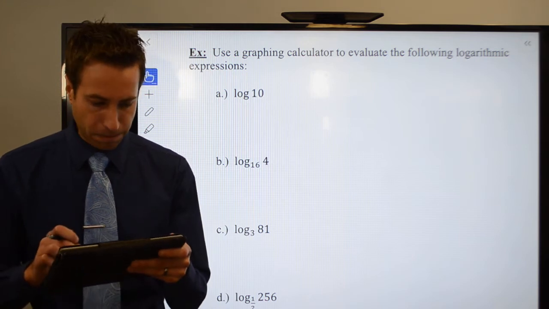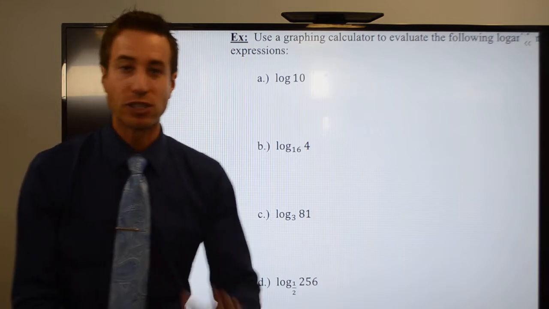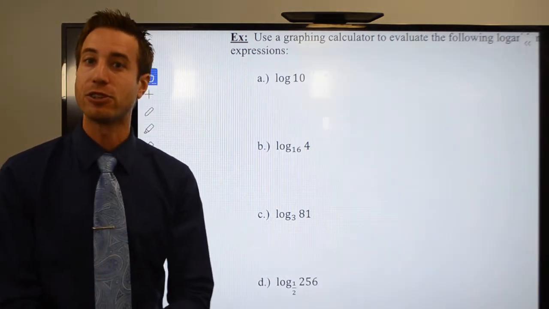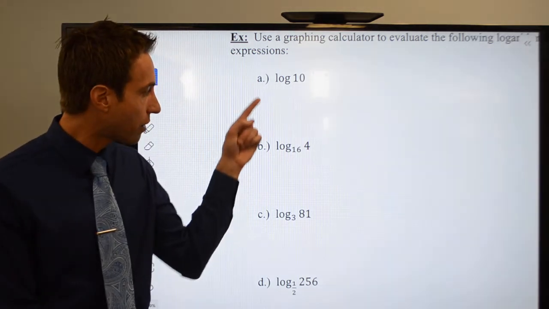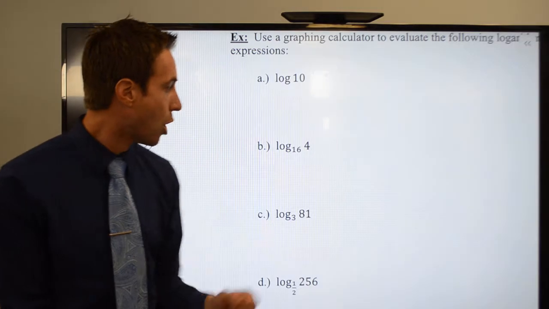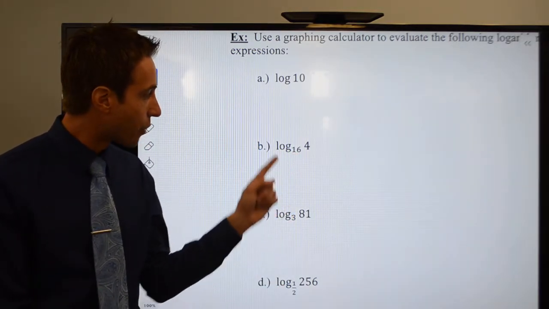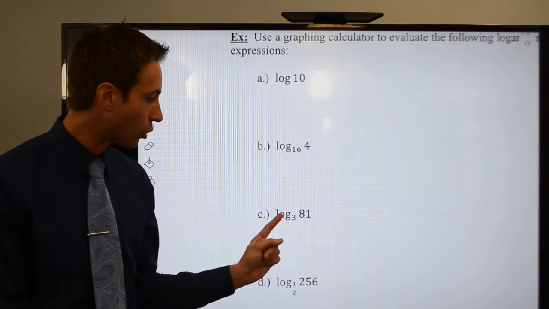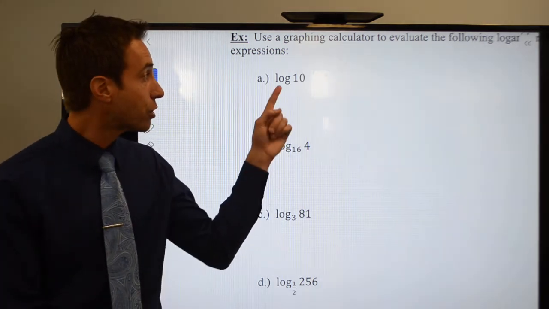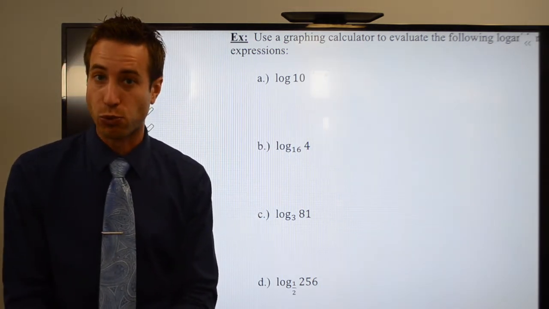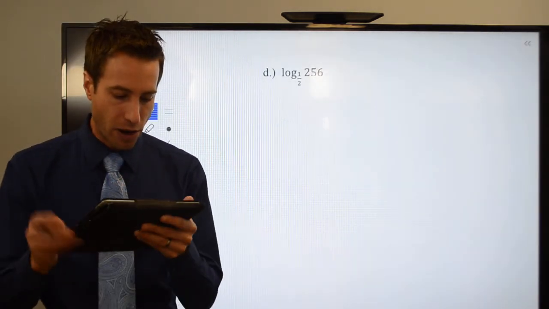A couple of things here. First of all, when it comes to evaluating these expressions, there's a couple of differences between the logs you're going to be evaluating. Please notice that in the example problems I have here on the page, these last 3 or 4, the base is given. I have a log base 16, a log base 3, a log base 1/2. But in the first one, there's no base written. So the very first thing I need to tell you is this. Very, very important, our very first note.